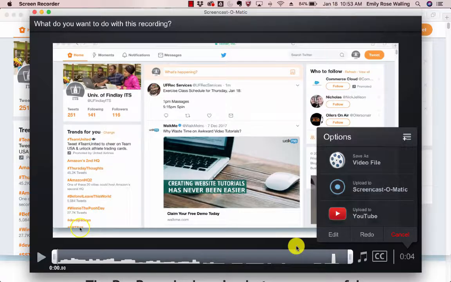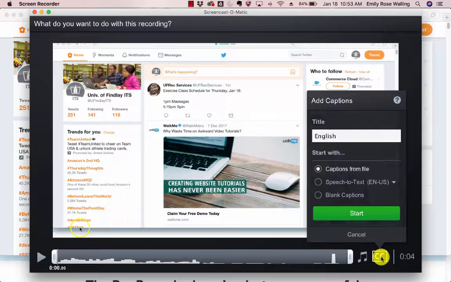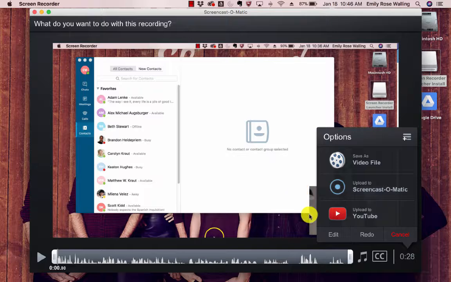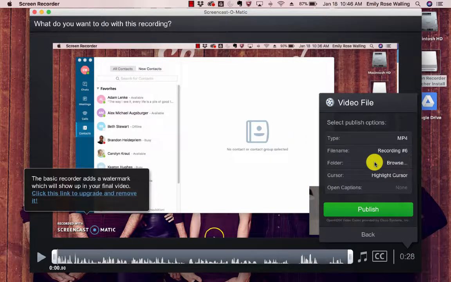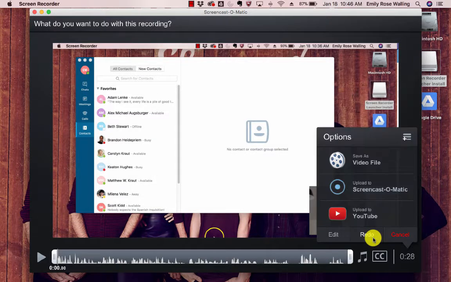One thing I do want to mention before we go into sharing your video or uploading to YouTube is you can do closed captioning with Screencast-o-Matic. So that option is in there for you. These are your 3 options for sharing your video. You can save it as a video file, which will save it as an MP4 file that you can upload to YouTube or elsewhere. Or if you want to, you can directly upload to YouTube, which is what we would recommend. As instructors at the university, you do get free YouTube accounts that you can log into with your UF credentials. So I'm going to select Upload to YouTube.